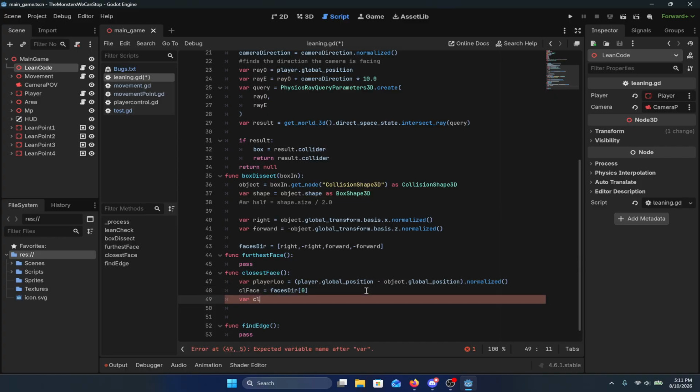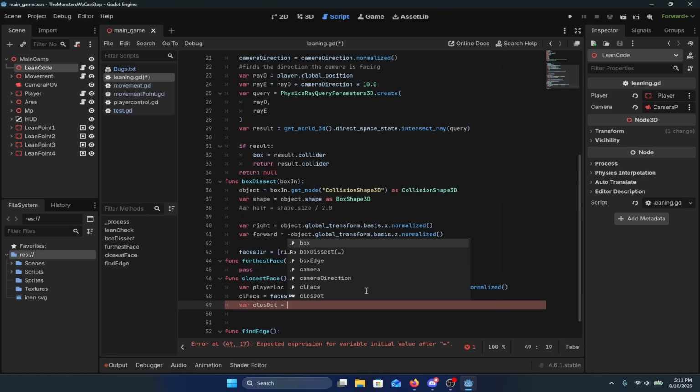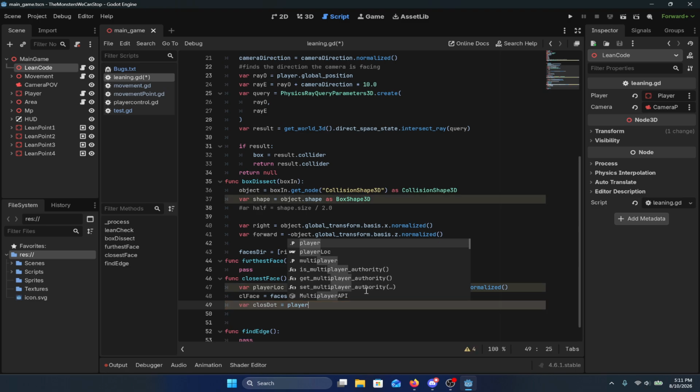And because we're going to be using dots again, player location. It's not actually the player location, it's the direction of the player now, but shush.